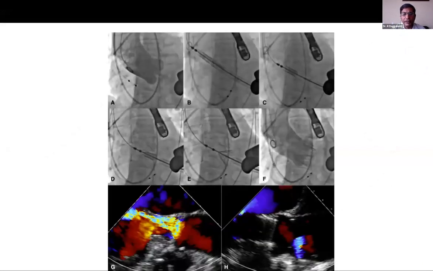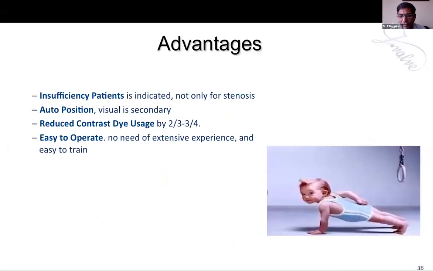So again, the severe AR treated with the J-Valve was very successful and has been really great in trying to make a roadway into treating patients who are too high risk for surgery and who cannot have medical therapy alone because of their symptoms. They have been shown to improve their New York Heart Association class from 3 and 4 to about 70% of them in class 2, and 30% of them in class 1, with the treatment of the new valves, which are the Jenavalve and the J-Valve.